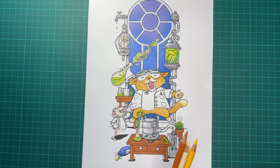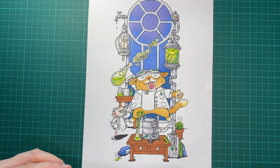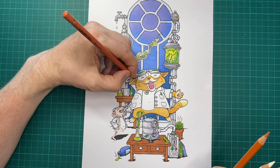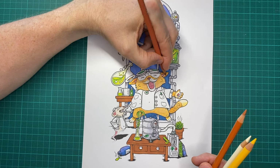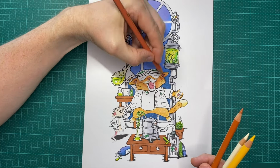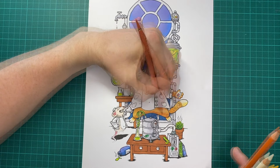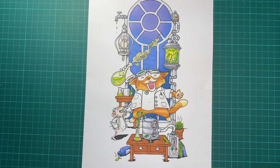All right, I'm going to introduce another colour. What have we got? This is sanguine, which is just a little bit of darker terracotta-ish colour. I love pencils when they're sharp like that. Makes me happy. You can really control what's going on. There we go, a lovely orange cat.